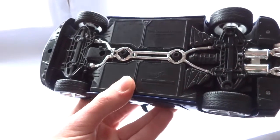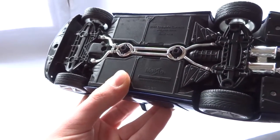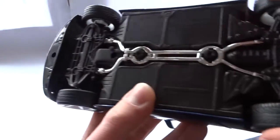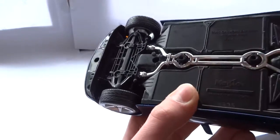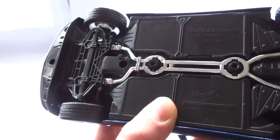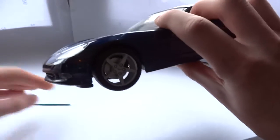Underneath, see that transmission in the rear? It's kind of a trademark of the Corvette. It's been the case for a while now. I believe since the '67. Maybe I'm wrong. But you can see pretty much everything. Drive shaft is connected to the bottom of the car. Otherwise, chrome. Most stuff is raised. Not the best, but most certainly not the worst.